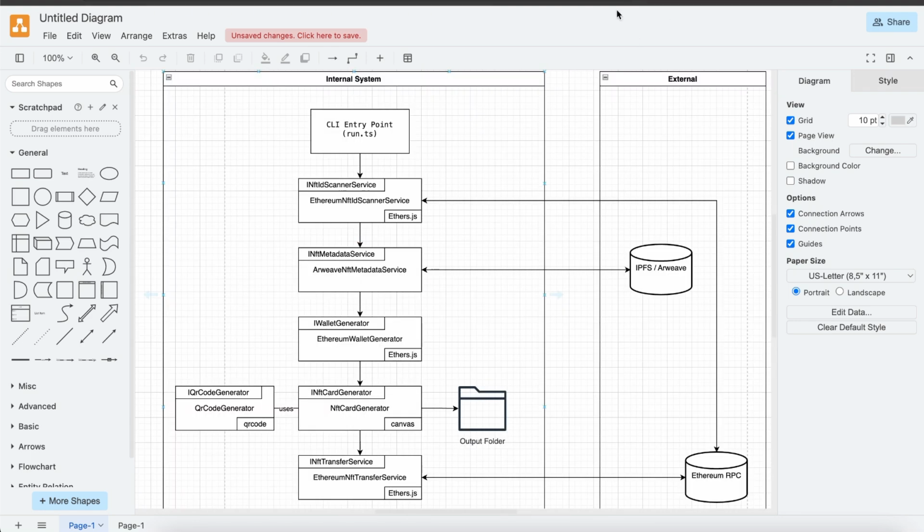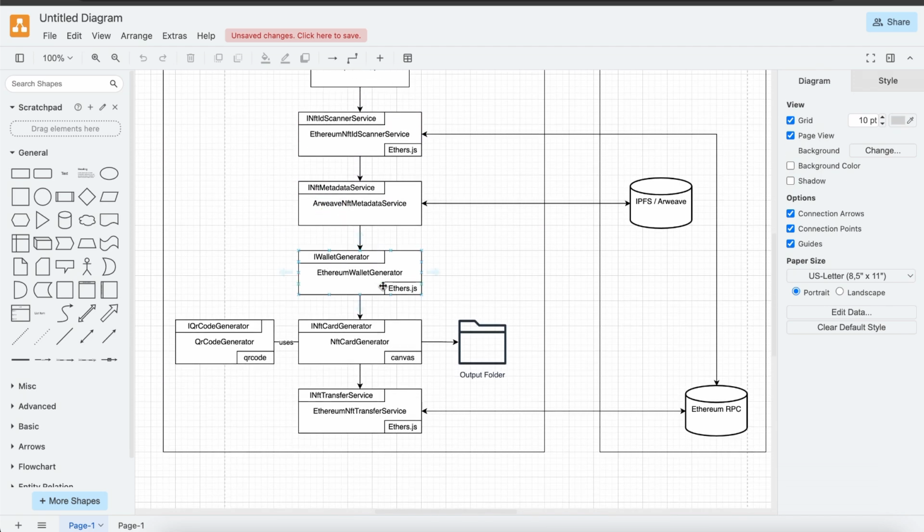And also, again, here in our architecture, we can see that we could use ethers.js for this, which we will. And then we're just going to have to create, again, our interface, which is going to be agnostic, and then a specific implementation, which would be Ethereum wallet generator.